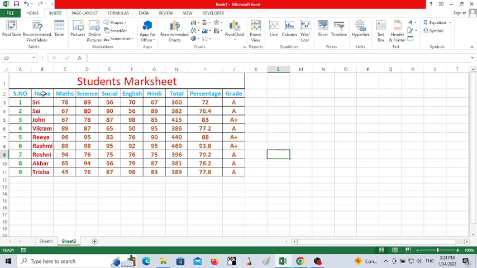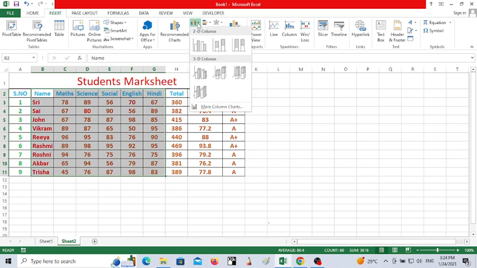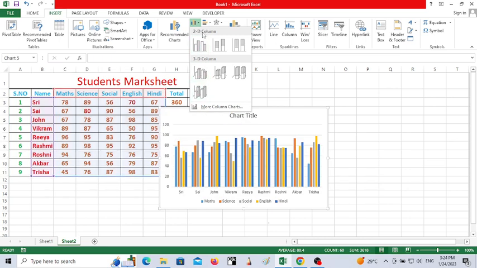So first you need to select the data, and here I'm selecting from name to this marks. Okay, so I have selected this area of names and marks, and then after selecting this area, I'm going to click on column chart. In this column chart, you have two different types, 2D and 3D, but here I'm going to use 2D. The first one is called clustered column, so I'm selecting the first one, clustered column chart.